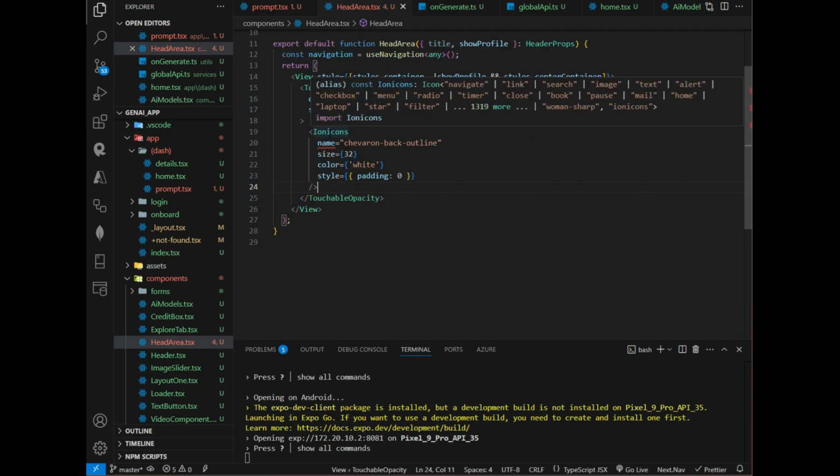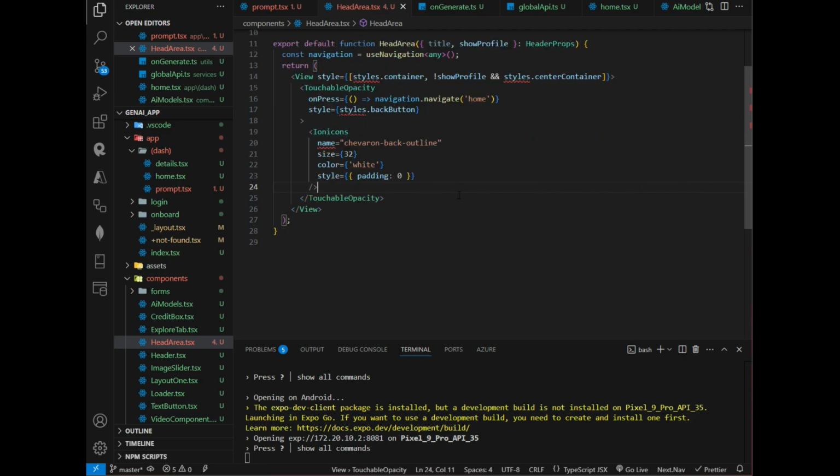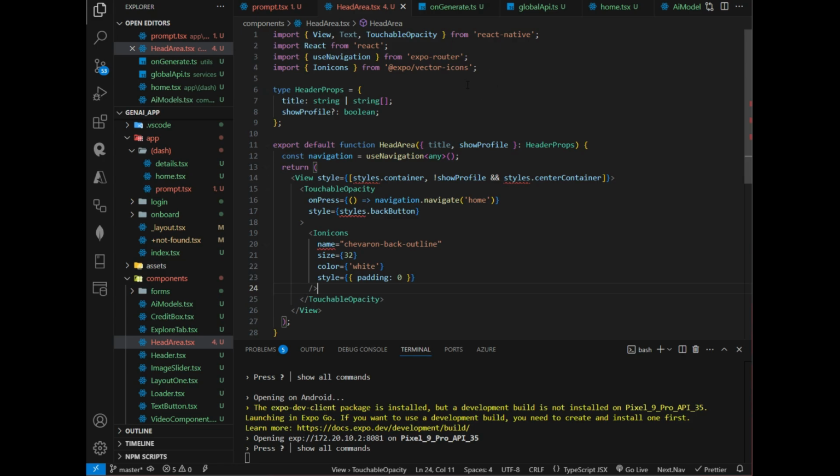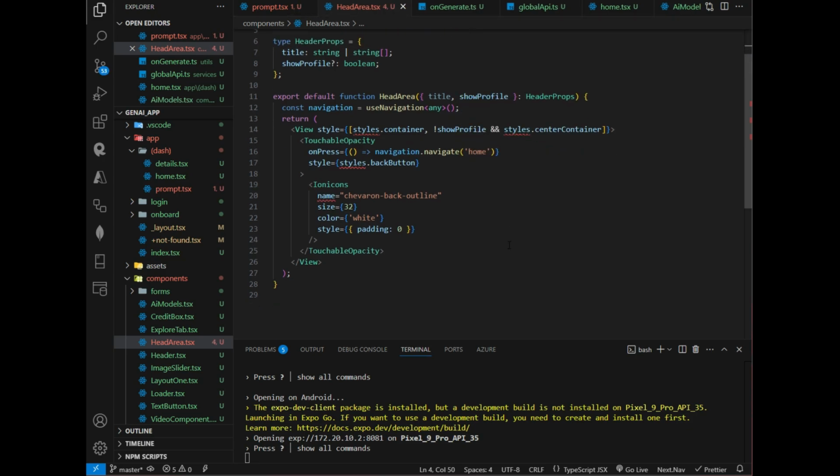Okay, so we need to check this icon. Actually it's not a completed one, so that's why it's not working. So we can remove this, and then we can say vector icons, and then we can say icons.